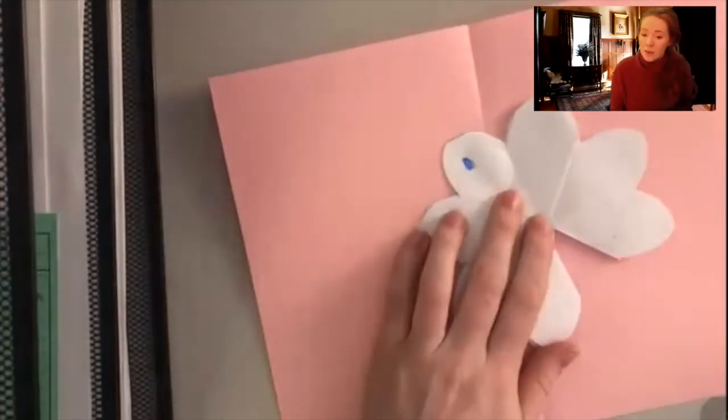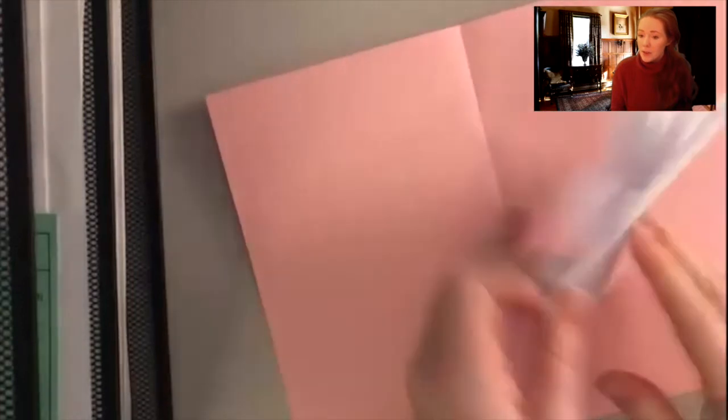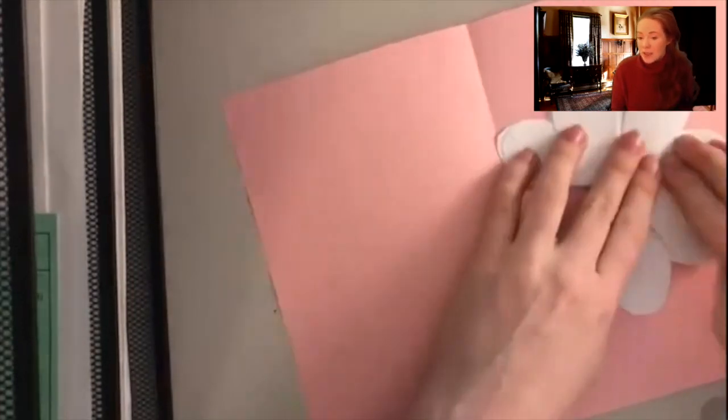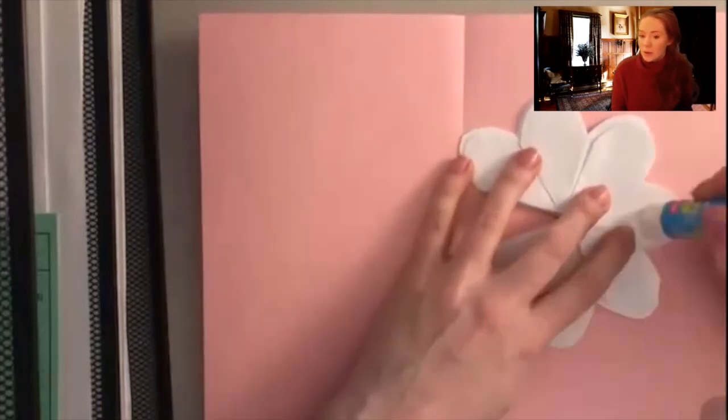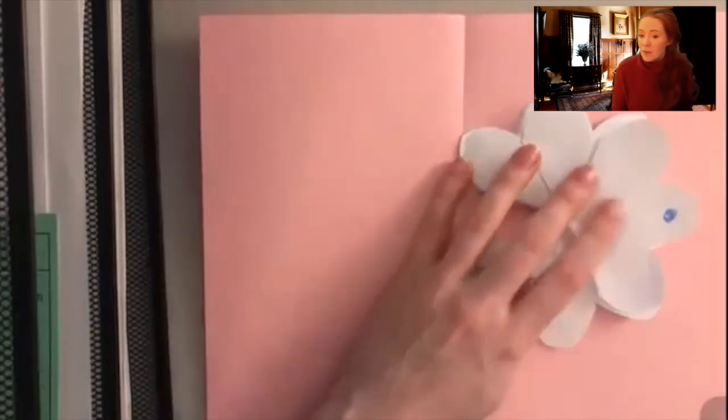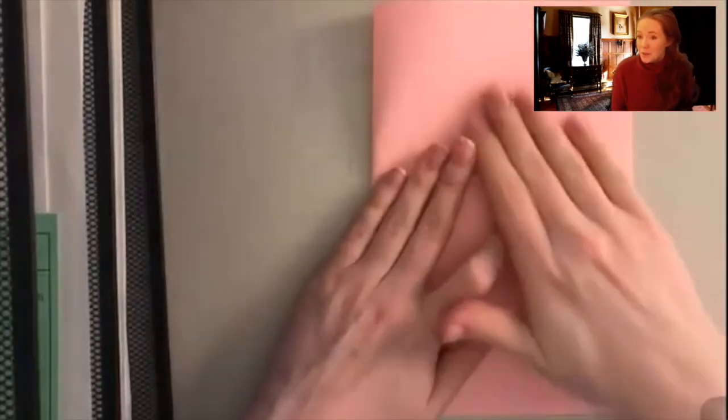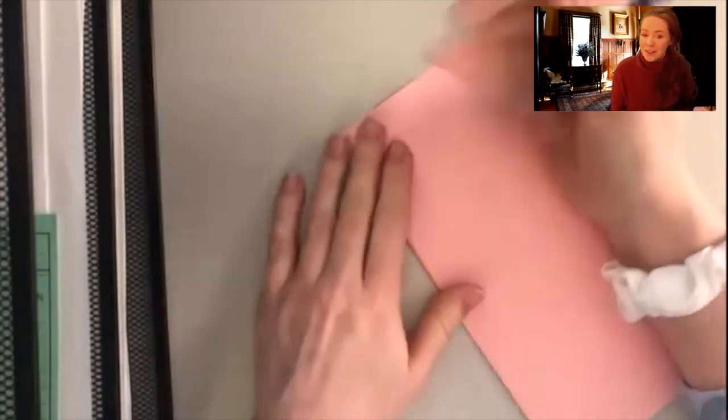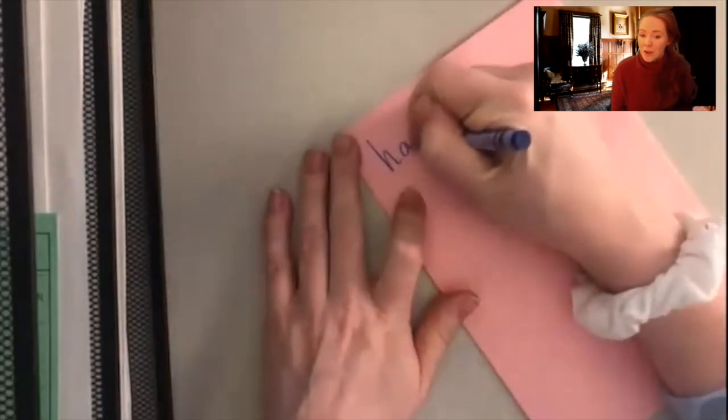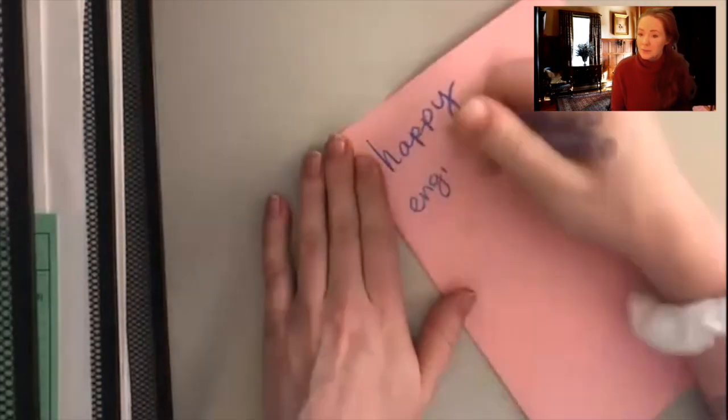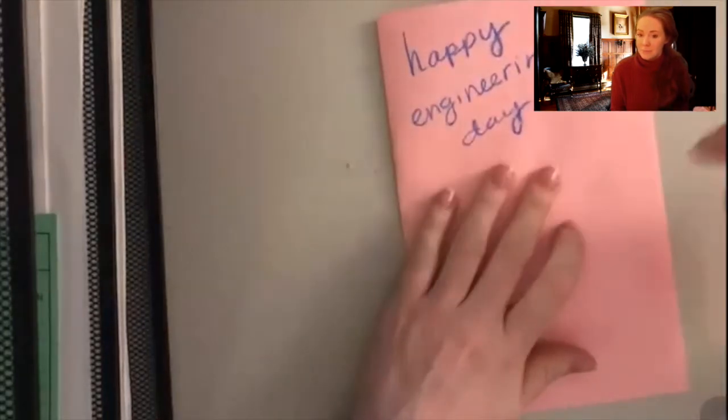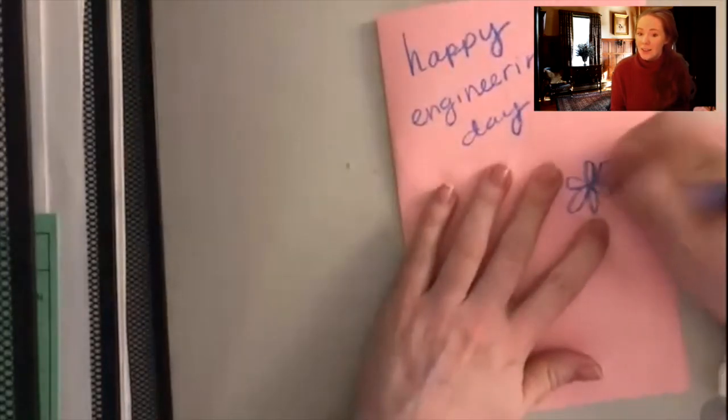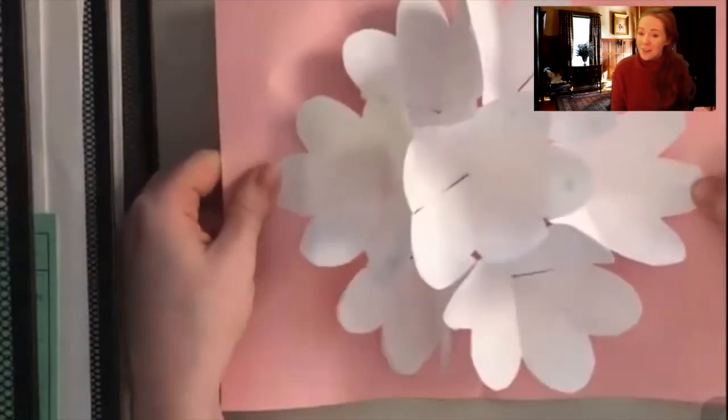We're going to put one dot right in the center of one side, put it in the middle of that page, stick it down, and then you're going to take some glue and put it on the other side of the center petal. We're going to press down the card on top of it and then really let that set for a while. You can write whatever you want on the front while it's drying. And when it's all said and done, you have a pop-up flower card.